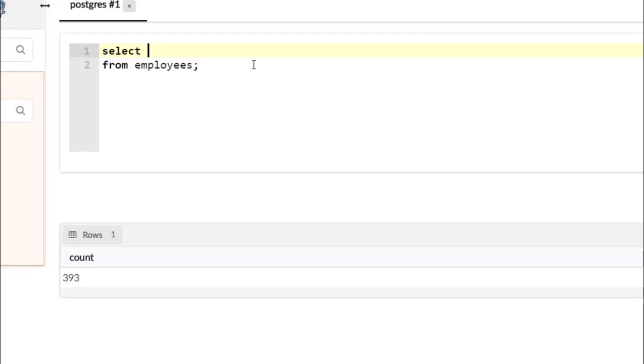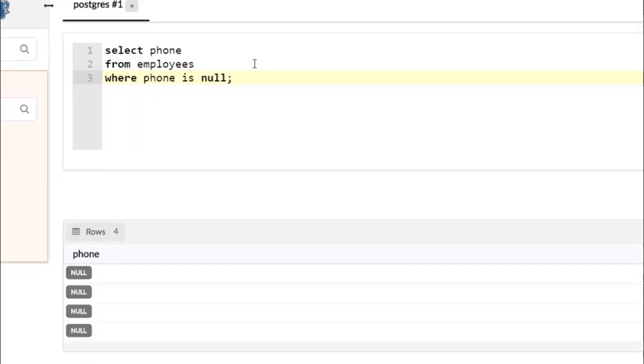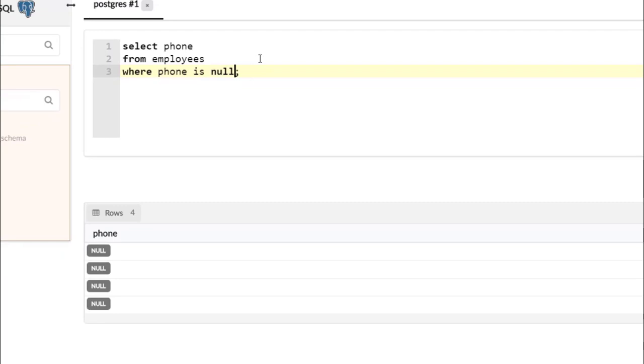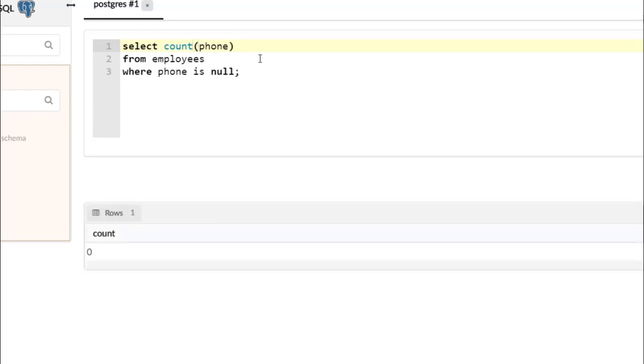We had select phone where phone is null, and we found 4 records with the phone number as null. So if I say count phone, as you can see, it will return 0, although we saw earlier that we had 4 records. The thing is, count doesn't count the null values.